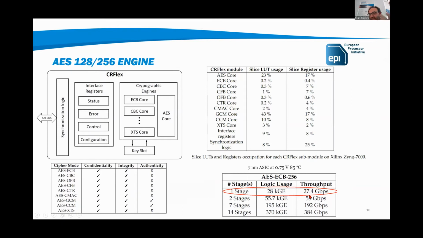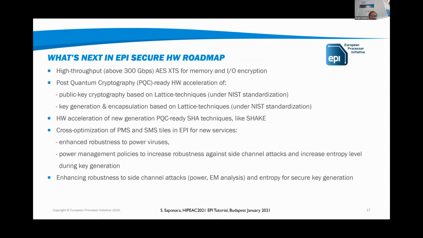Obviously, there is a trade-off in the configuration between throughput and logic. So for the implementation, maybe area, we selected these to keep low the complexity that already ensure tens of gigabit, but maybe, and this can be one of the results of EPI2, you can design, for example, a very high throughput dedicated almost 400 gigabit per second engine. Obviously, in such case, increasing the number of stages is increasing the complexity.